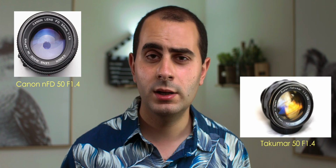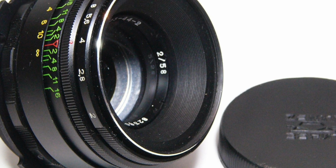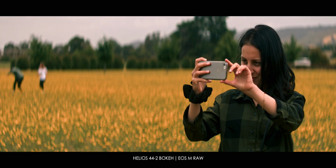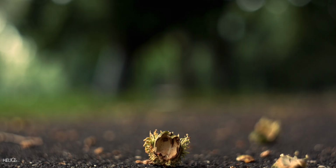Well, to be honest, there are a whole heap of fantastic other vintage glass out there like the Canon FD or Takumar 50mm f1.4. So what's so special about the Helios 44-2? And why do so many people rave about this lens? Well, for most people, it's the bokeh. This particular lens has magical powers to create awesome looking bokeh for the price. They're beautifully shaped and well-rounded and can produce a swirl effect that just makes the image pop.